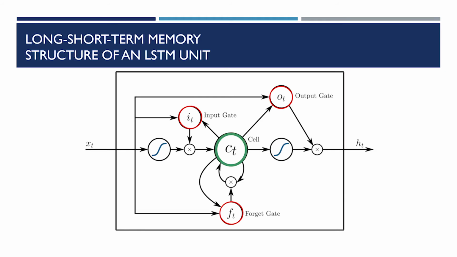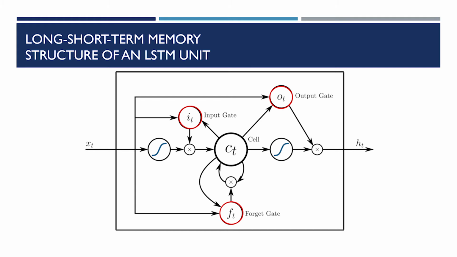Here you can see how a peephole LSTM unit is built. It consists of a cell and 3 gates, which control the flow of information inside the unit. The cell is the memory part of the unit. The input gate controls how the input from another unit is handled. The forget gate can keep information inside the unit, and the output gate controls how the value of the cell is used to compute the output of the unit.